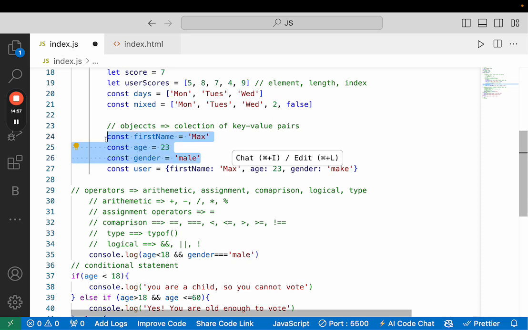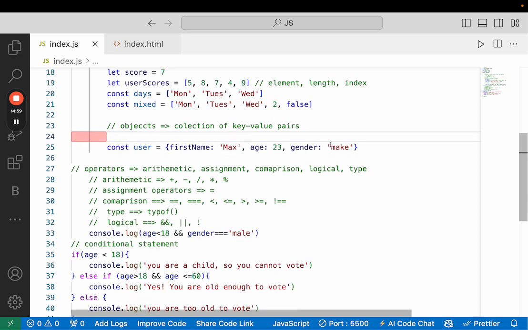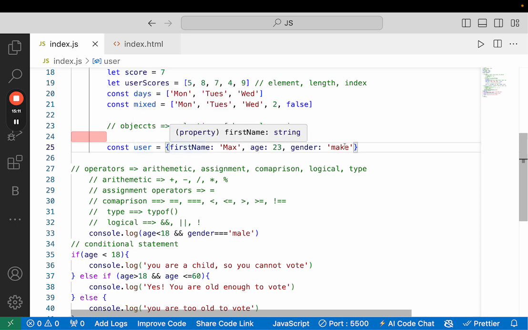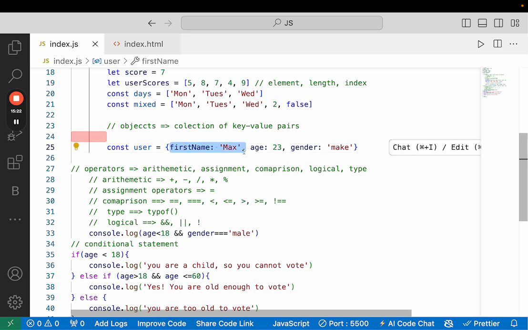So we can now get rid of all this. We now have a single object that holds all of these values associated with this user. Now we say that user is an object, okay? And this is the syntax for creating an object. You also have each entity separated by comma. So we say that we have key value pairs. Each of what we have here separated by comma is a key value pair, where the key is the name, and then we have the value.